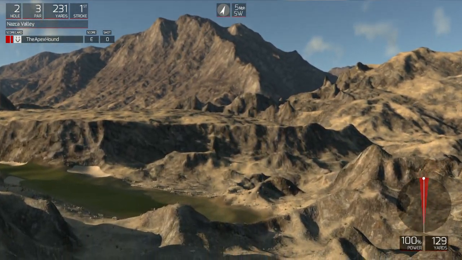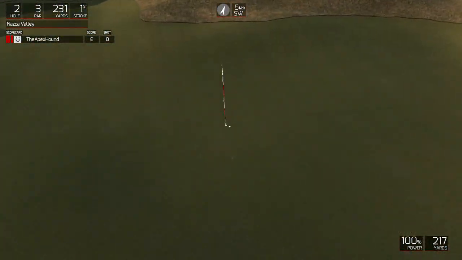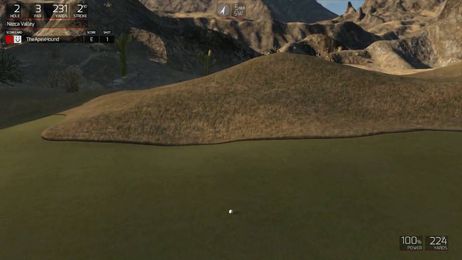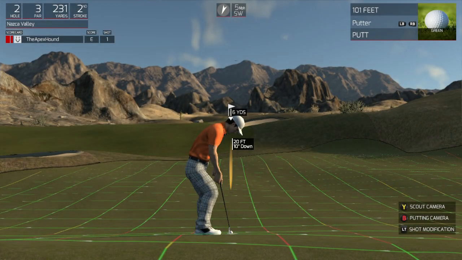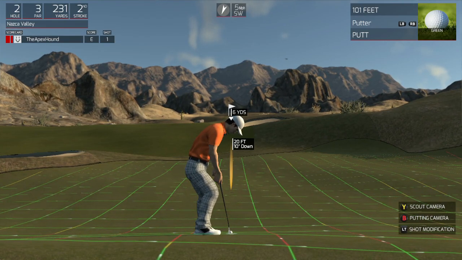If you see, the mountains are pretty good looking there. Heading for the green here. That should be a good shot. It's going to run on a bit, though. Come back down off that hill. Come on. Okay, you're on the green. Oh, man. You can see why this is a higher difficulty course now.